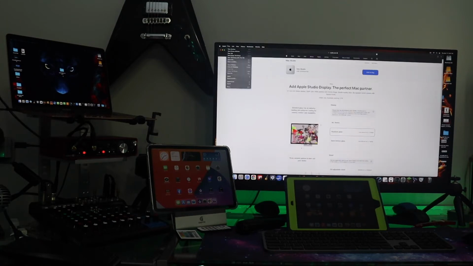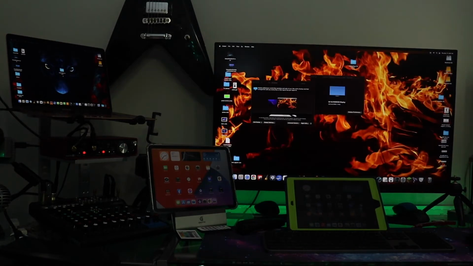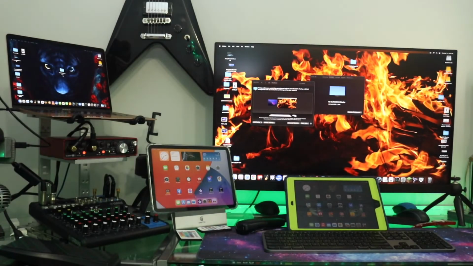So as you can see, the practicality here is fantastic. Because I want to go left, I'm going to go over here to my iPad and do some stuff with the keyboard and mouse. If I want to create a folder here, I do a new folder and give it a name. Okay, that's fine. Dump that in the trash can. Don't need it anyways. I'm going to go all the way to the right.